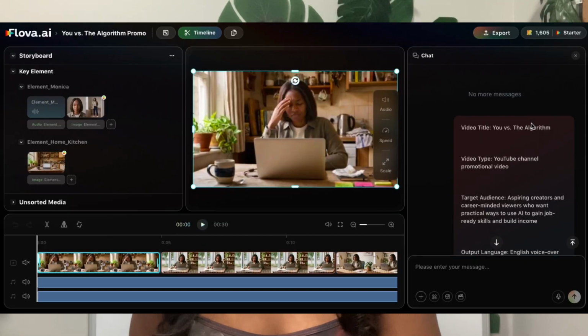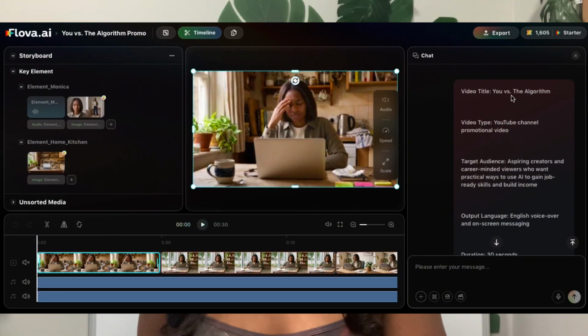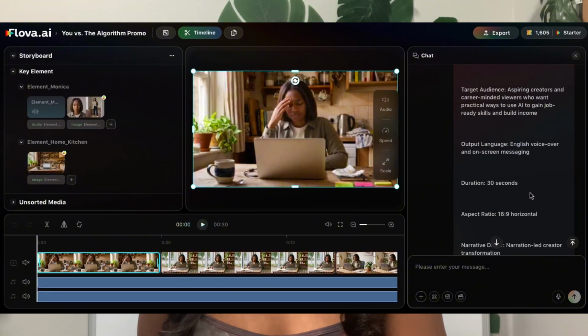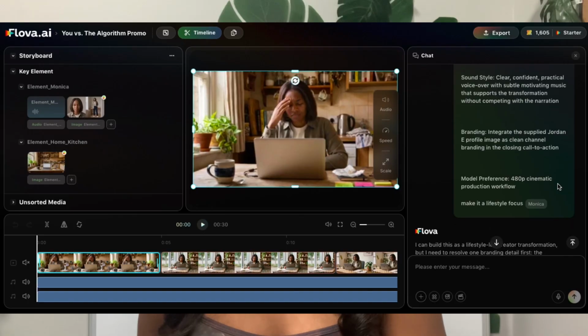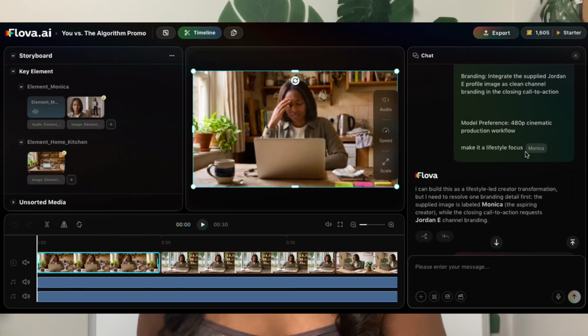Because the brief, the assets, the storyboard is already set up in this one project, I don't have to rebuild anything to try new angles. I can generate multiple variations straight from the same workspace. So version 1 is a problem with a solution hook, leading with the pain point. Version 2, a lifestyle focus cut, showing a real world moment. And the third version, social proof or like a testimonial style, built around trust. 3 completely different creative directions, same campaign, same workspace, no reset required.